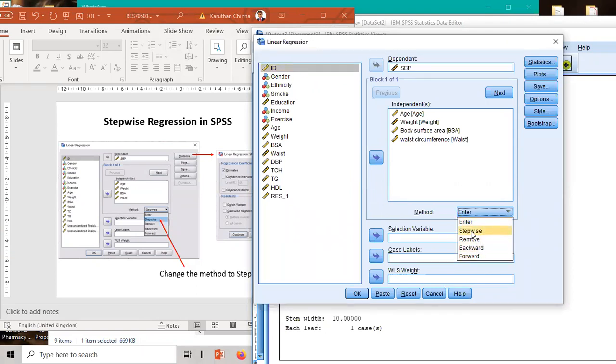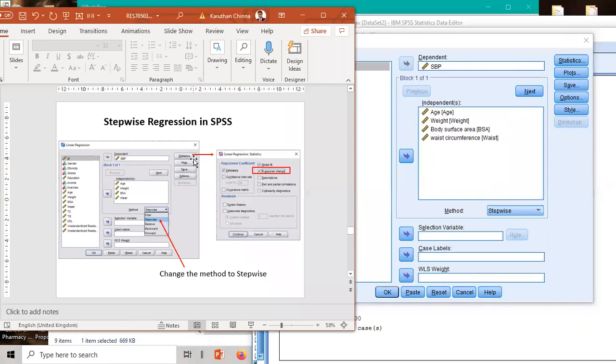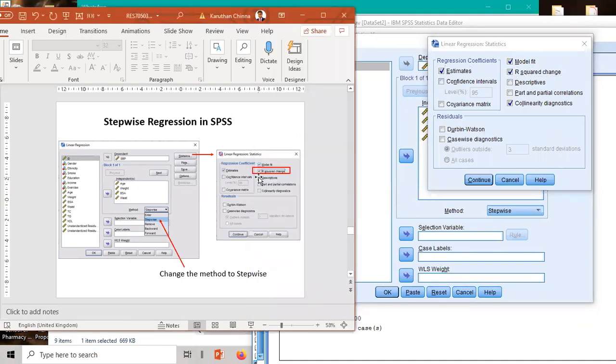Normally, the stepwise will do. All right, that's all. Now, sorry, one more. Go to Statistics and check the box R squared change. I want to see how the R squared changes as the stepwise proceeds.